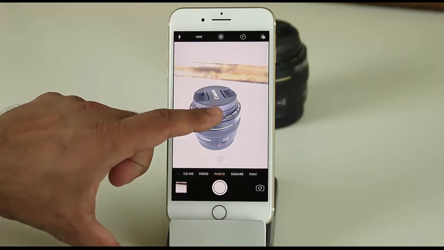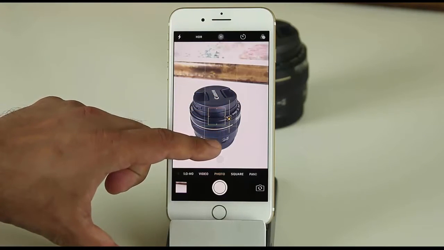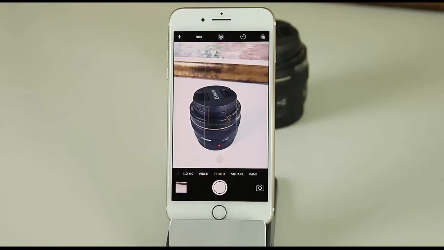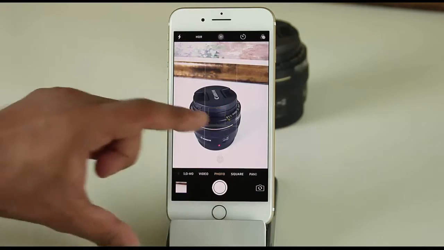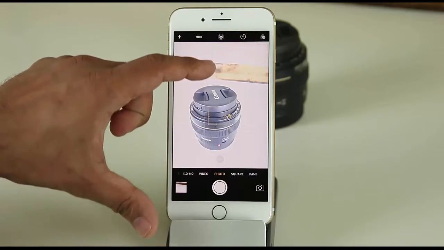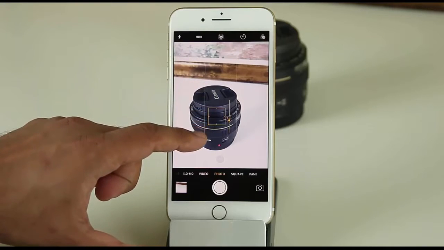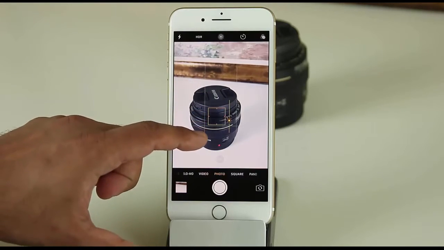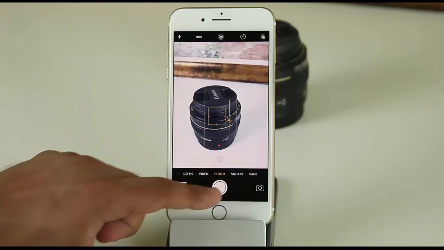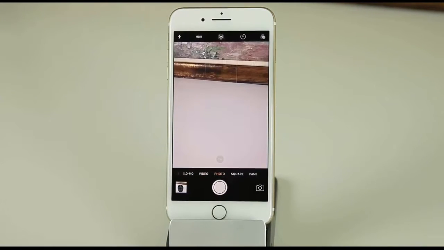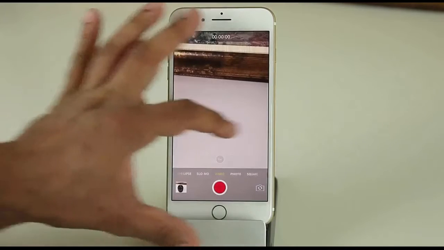So if I go like this, I can actually lower the exposure. As you can see, that's a much better picture right there than the blown out version we just saw. Again, you can swipe up to overblow it or swipe down to just bring things a little back to normal. Okay, so let's keep it right here and take a picture. Fantastic. Now, the other 2 things I want to talk about are the video mode and the slow motion mode.